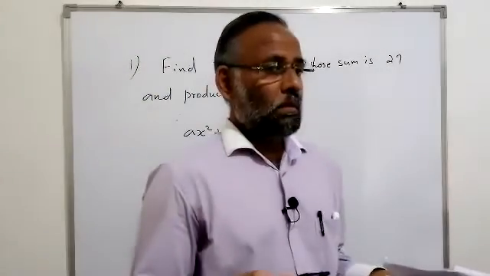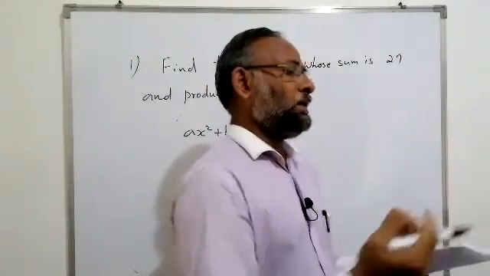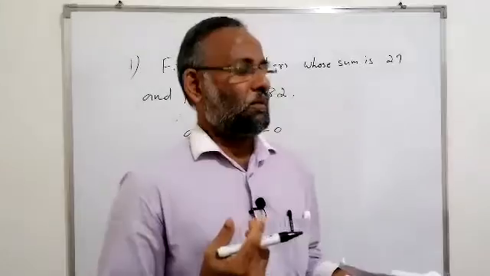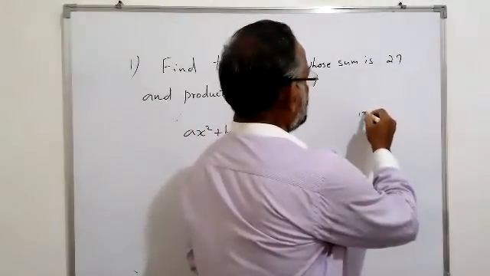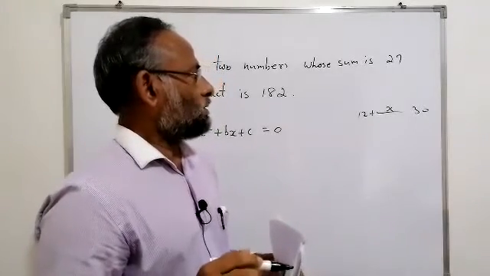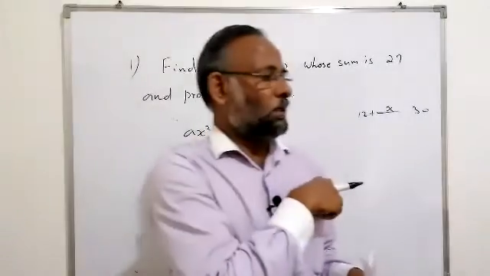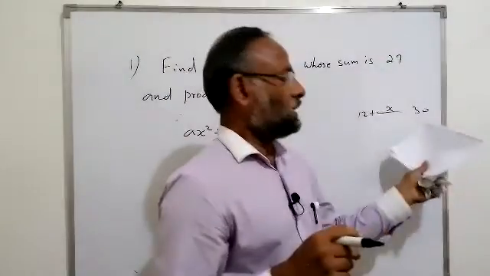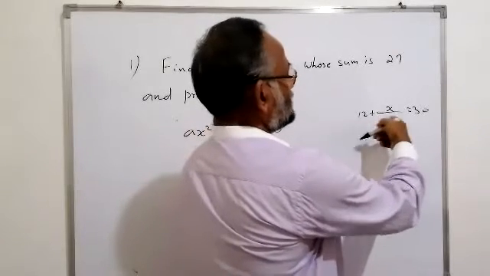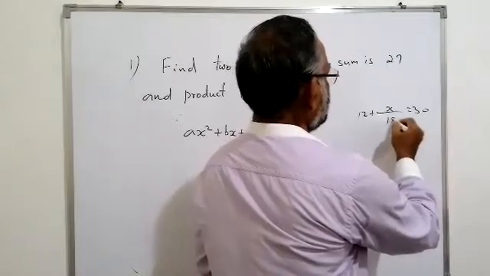Listen here. I have 30 rupees. You gave me 30 rupees. Fatima and Shireen gave me 30 rupees. Suppose Fatima gave me 12. How much did Shireen give me? Tell me. Fatima, tell me. Total 30 rupees. I am telling 12 rupees Fatima gave me. How much did Shireen give me? 30 minus 12. Yes, correct. That is a linear equation you can do. 30 minus 12, that is 18.